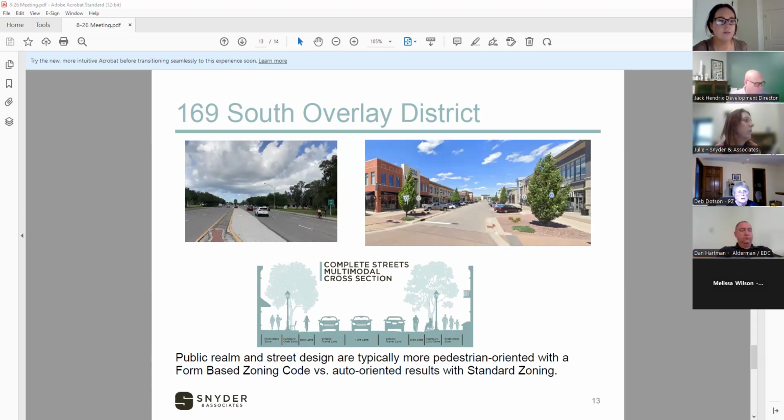Deb Dotson here. I've got a few things too. I agree. I like the hybrid style of zoning because that allows some flexibility and some architectural interest. I also like the idea of walkability that was discussed quite a bit early on, that people were looking for something where they could actually walk from where they lived or where they worked, grab a bite to eat, get a drink, visit with friends, things like that.